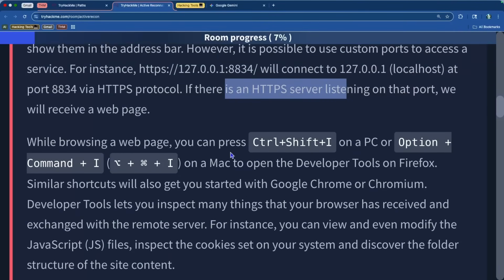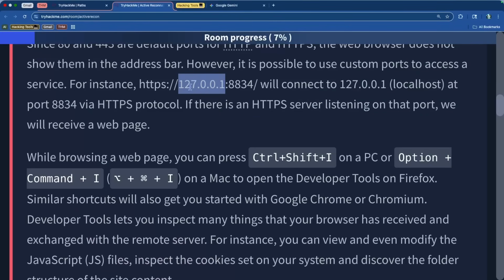But most likely there isn't, and if there was, this would also only be accessible from that local machine, because it's the localhost's IP address. So if you have something on your localhost at this port, me trying to connect to this specific IP address, even though I use the right port, it's not going to bring up anything for me because it's on your localhost. Hopefully that makes sense. This is the IP address for my localhost and your localhost. But if I don't have that website on my localhost, it doesn't matter what I do here. It's just not going to show up for me.